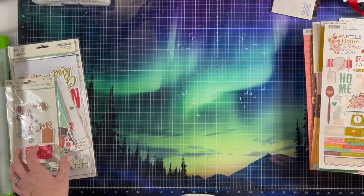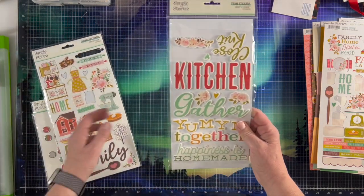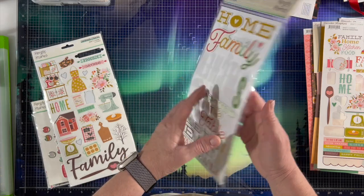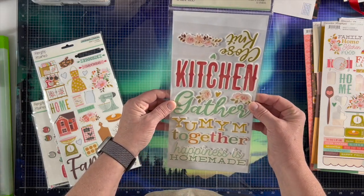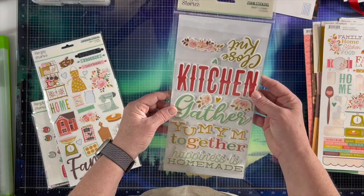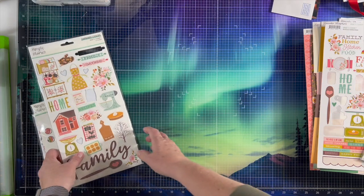But I was pretty proud of myself that I used a border. That's something that I don't do all that often. Okay, so I did use a couple of the titles. The one that said recipes. I can't remember what the other one said. I tried to get this yummy on a page multiple times. But yeah, I have quite a few of those left over.